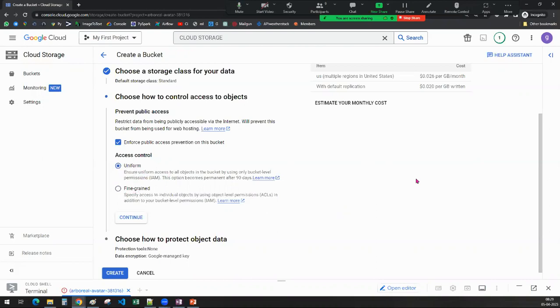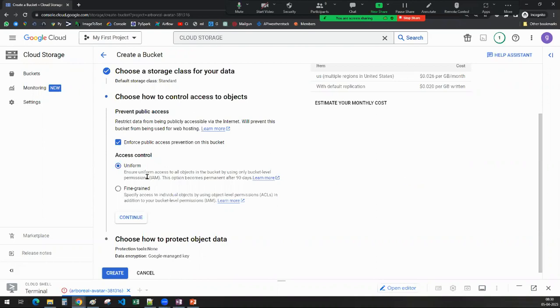Yes, that is where. The concept is something that, concept wise, controlling bucket level access will be done with the help of the uniform, and controlling object level permissions with the help of the fine grained. But how to achieve it? That is a very good question, right? So how to achieve it, sir?